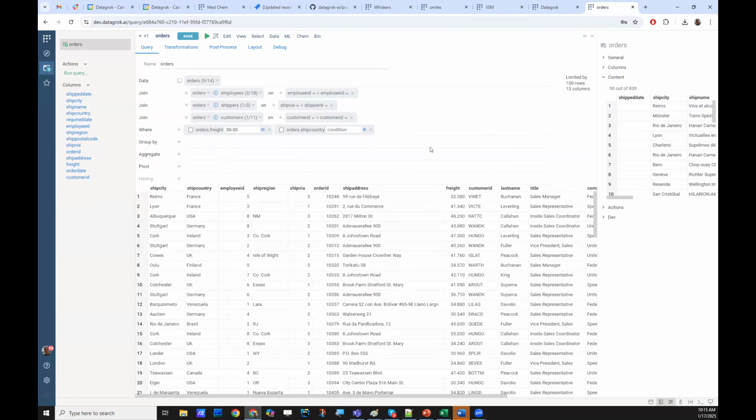I have a couple of questions. So first of all, as you can see, it says in the upper right corner, limited by 100 rows and 13 columns. So if I actually want the entire result set, how do I get the entire table? Dima, you notice a lot of things. Yeah, you will just run it. This is for preview purposes only, because you typically want just to get the shape of your result when you construct the query. When you run it, you'll get full results.